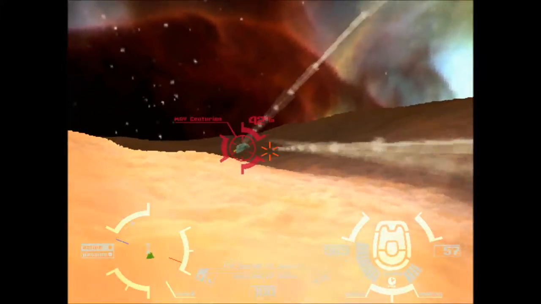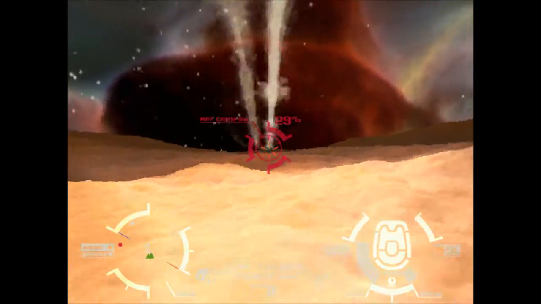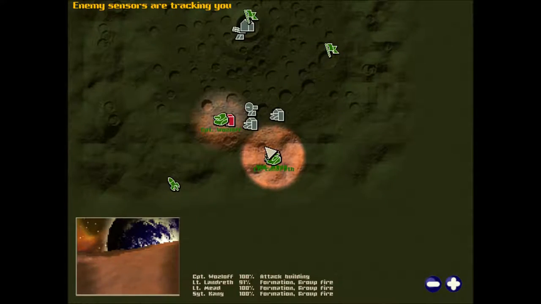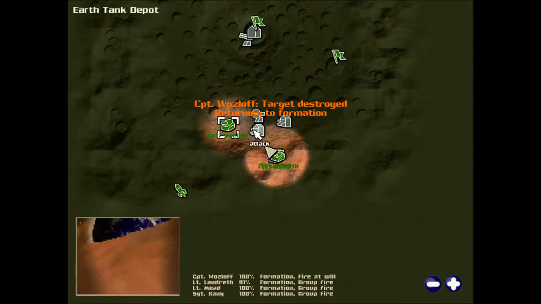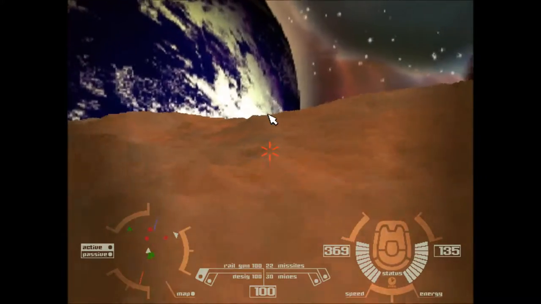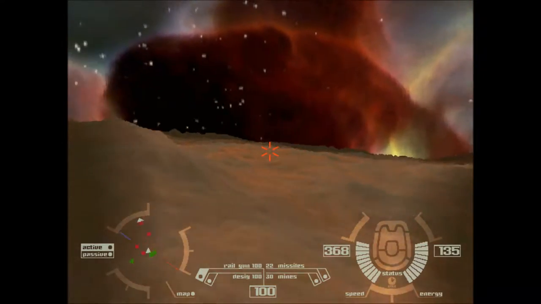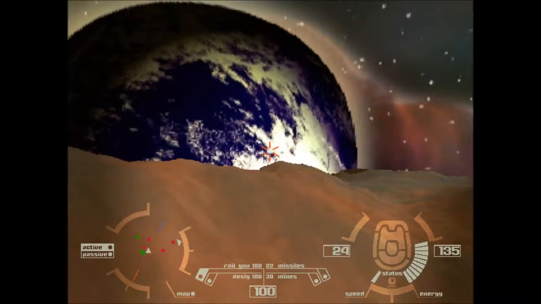Come on, don't let him get away. Nice. Target destroyed. Returning to formation. I think we've wiped out most opposition from these three bases. There's another one over there. Jesus Christ, how many tank bases are there?